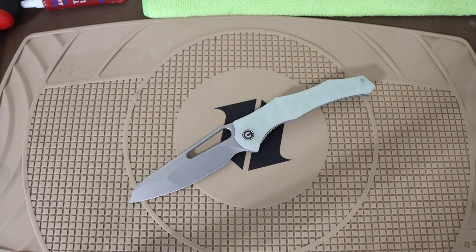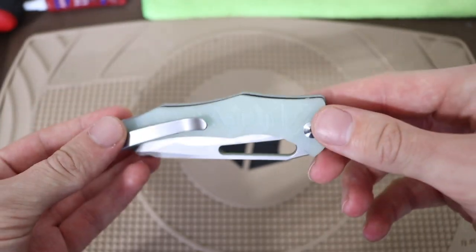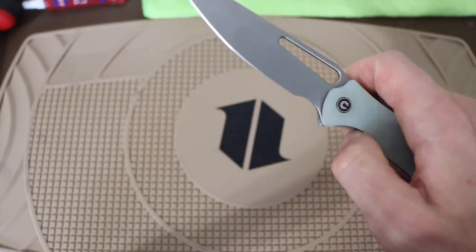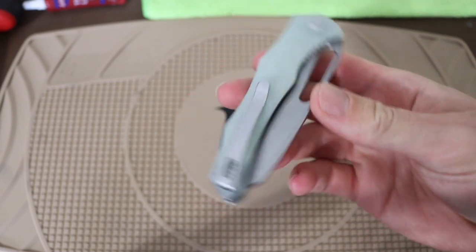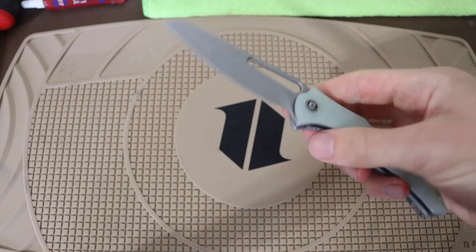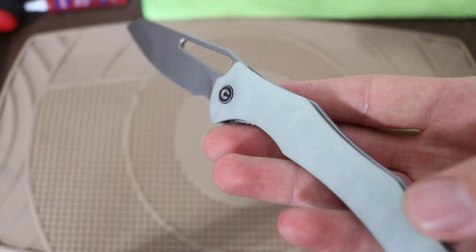If you can overlook those quirks that are natural with Gavco designs, this is a pretty cool knife. I really like the JG10, so that's what I ended up getting. It's a 14C28N blade steel, so just fine performance, and these things come in at quite a steal of a deal — usually right around $60, really affordable. This is probably the closest of all his collaborations with mainstream makers to a full custom.